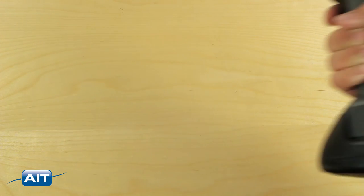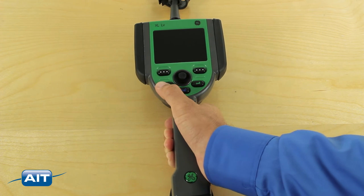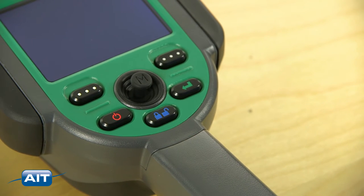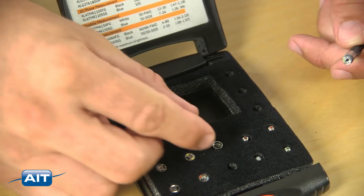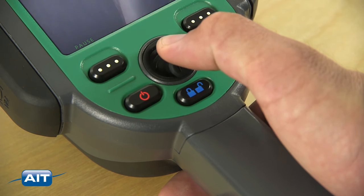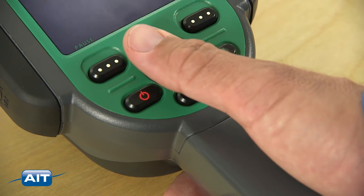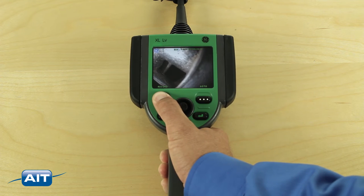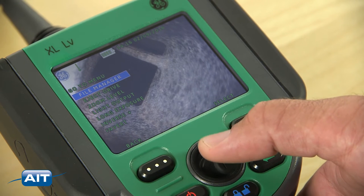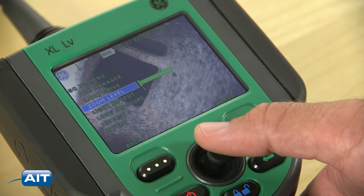To use the XL-LV video borescope, just remove the system from the industrial carrying case and turn the system on. Select a forward or side view tip adapter for your inspection. The joystick makes articulation easy. To save an image or video, just press the record button. The intuitive menu makes navigating advanced features such as zoom easy.